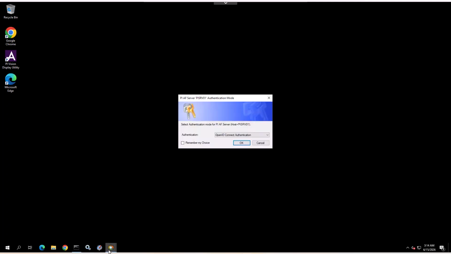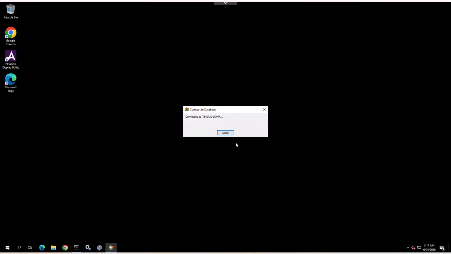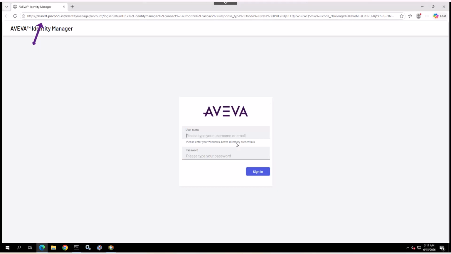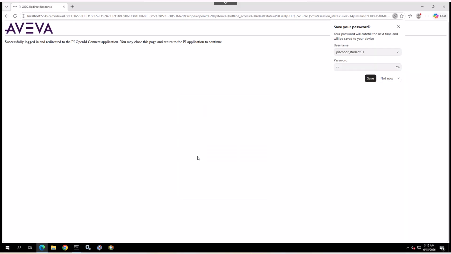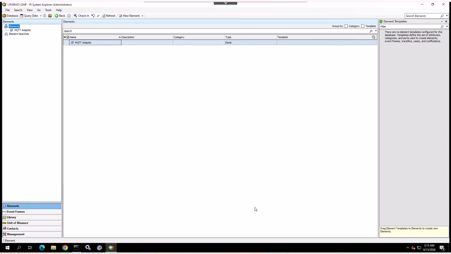I will authenticate again. Now we can see that even though this is a small change in the background, failover has occurred because the SMS is down. AVEVA has automatically selected a redundant SSO instead. I will sign in again. And I am successfully connected to AVEVA, even though the SMS is offline.